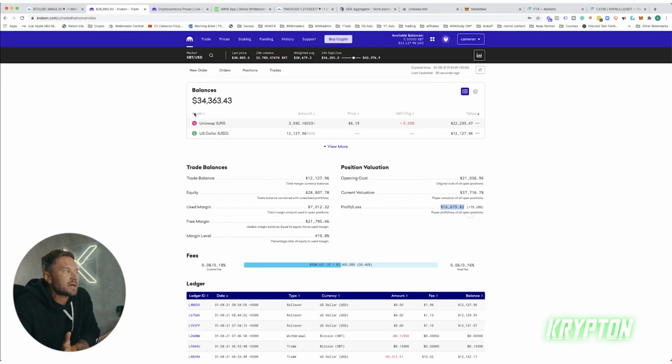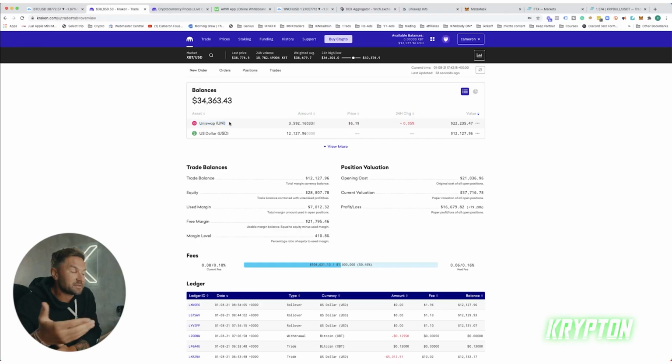Now, the thing with Kraken is that inside of here, the only thing that shows in your balance in your wallet is if you paid cash for that. Also in Kraken, you can have upwards of 5x leverage. That simply means that if you have $1,000 in your balance and you want to buy Bitcoin, you can buy $5,000 worth of Bitcoin on 5x leverage, but they only do leverage on certain tokens. Uniswap, probably because it's a smaller altcoin, they won't let me do any leverage. I have to pay cash, which is why it's in my wallet.